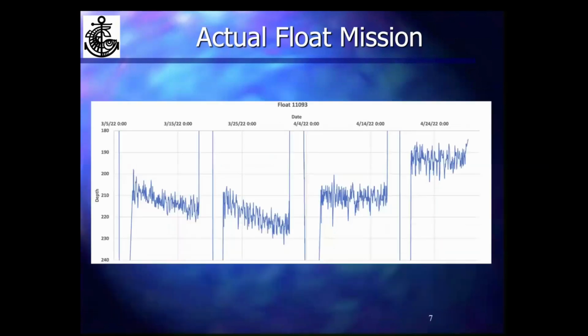Get the right button here. There we go. These are the actual drifts with the expanded depth scale. So now this is about 10 meters here. Clearly they're not sticking exactly to the constant depth. That's something we have to see how important it is in terms of our original goals.